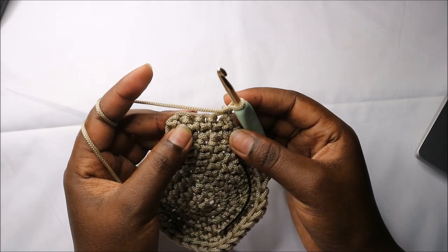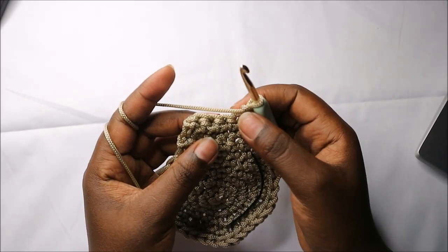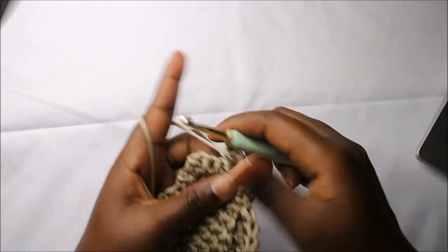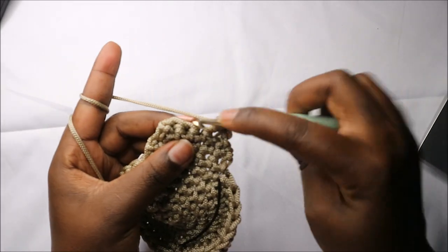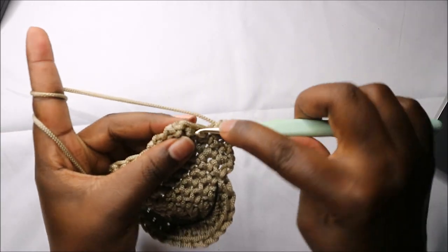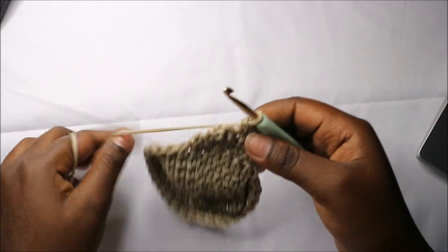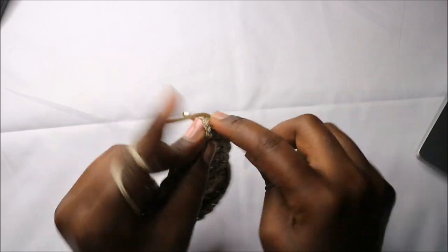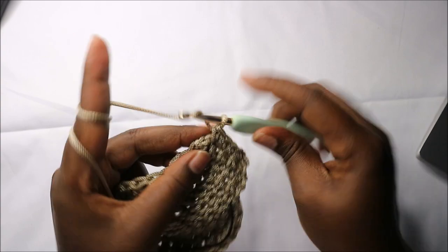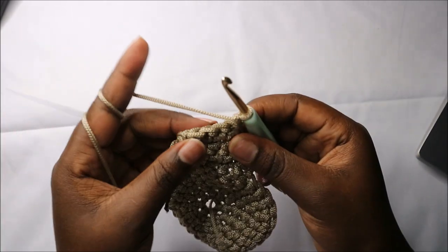So now in the fifth row we are going to do 3 single crochets. So single crochet 1, 2, 3, and one more in the last stitch. So 4 single crochet, then chain 1 and turn.